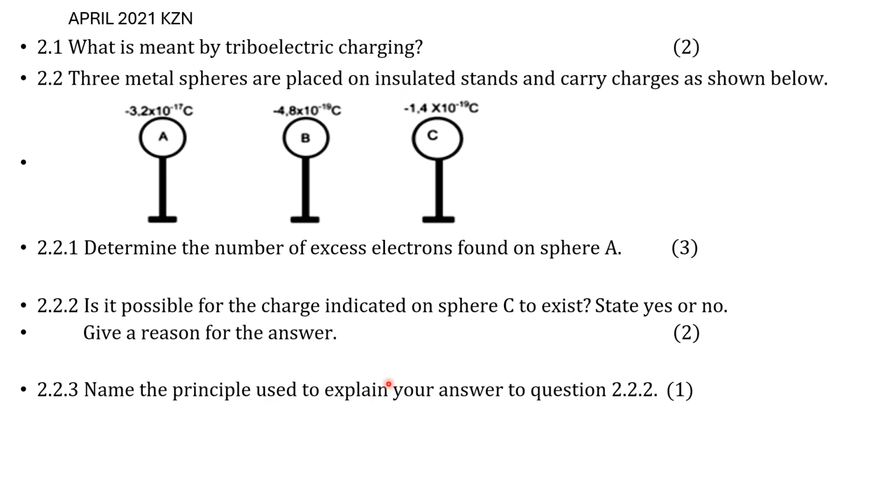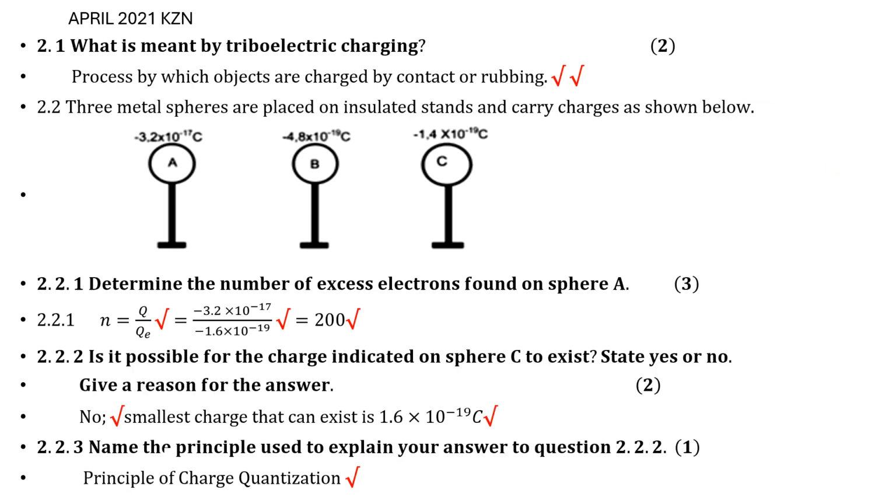So you can attempt to answer these first three. I'm going to answer them in the next video before I go to the second and third sets of questions. Alright, so triboelectric charging is simply a process by which objects are charged by contact or rubbing, for 2 marks. Something you experience if you walk around in the house dragging your feet and not picking them up. Every time you drag them, you lose electrons, you become positively charged. When you touch something neutral in the house, you experience a small shock. So that's triboelectric charging, charging yourself by contact or rubbing.